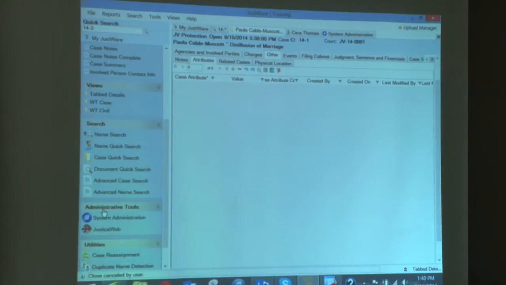So we've got our Explorer bar that runs down the side. It is customizable per security profiles. Also down at the very bottom, this is also important here. Let's start at the bottom right-hand corner. If you're not sure what view or what session you are in, the bottom right-hand corner will tell you what view you're in or what session you're in. So right now, I have what's called tab details open, and we'll talk about tab details in a little bit. That's a good place to know where am I at in the system, what view am I in. Tab details in the bottom right-hand corner will tell you what the view is.